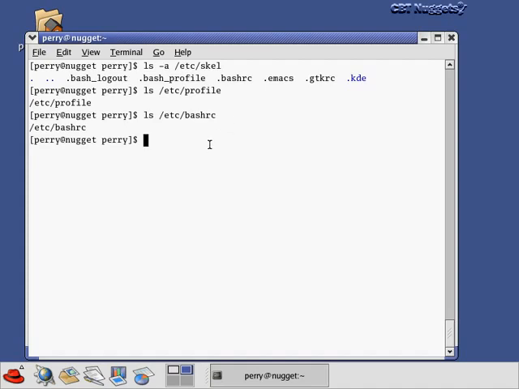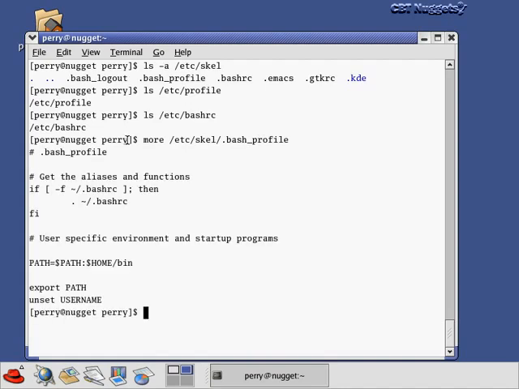All right, so that's the first two things that get done. /etc/profile is run, and then .bash_profile is run. Well, if I look at the basic profile file that's given to everyone on the system, you'll see that one of the first things that it does is it tests to see if there's a local .bashrc file. And if this file is out there, then it runs that file. Okay, so /etc/profile is first, .bash_profile is next.